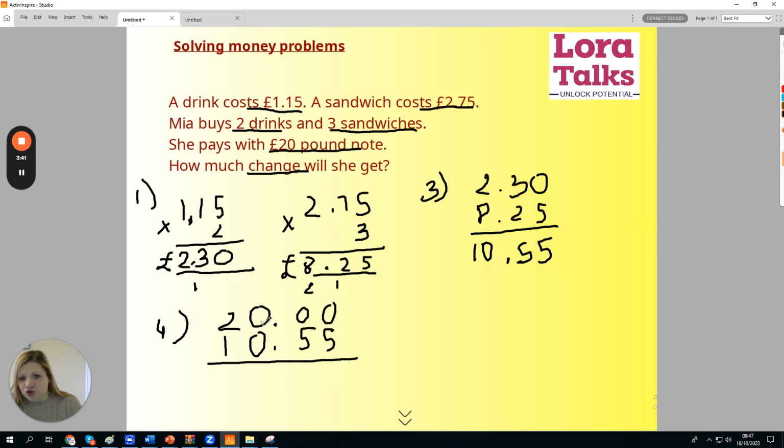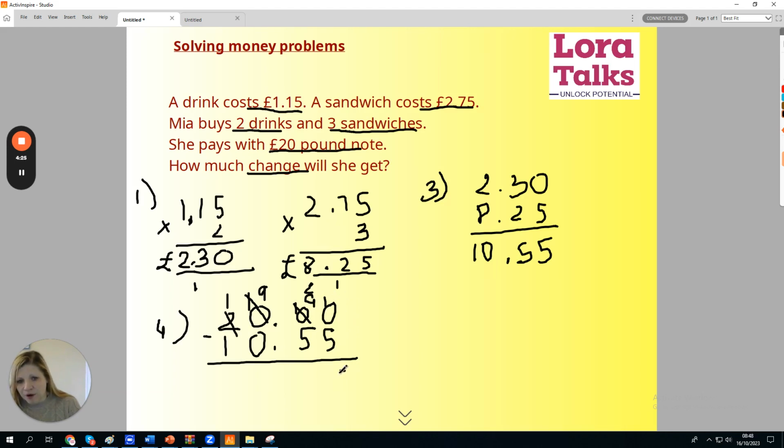Now this part children usually struggle to work out, so you might need to help them out. So I can't take away from 0, 5, so what I need, I go next door and knock, can I borrow? There is nothing in there, so I'm going to the pounds or ones. There is nothing in there, so I need to borrow from the 2 tens. So what's happening, I'm giving here. So again, I still can't use it there, so I still borrow from here. I've got 9 left. And I'm giving 1 here. I still can't take away, I still have to knock. And now I can start subtracting.